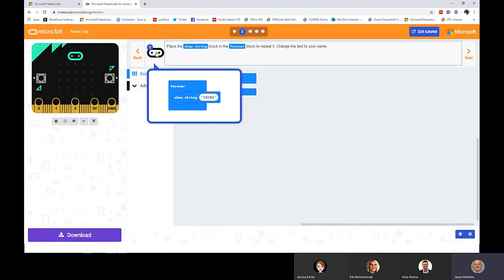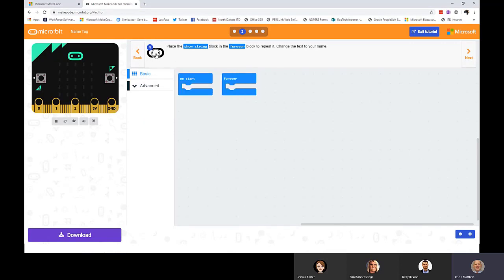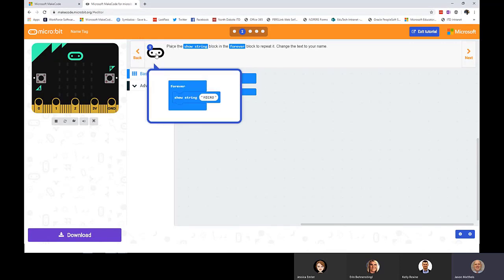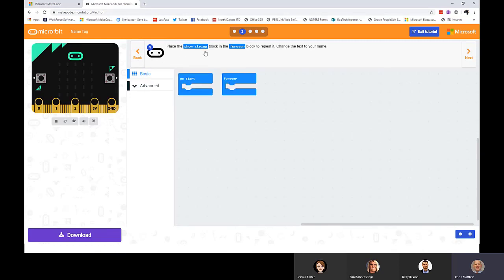Right? So if you're in the tutorial, you can always click on the MicroBit icon in the top left corner of the screen, and that's going to be able to toggle your hints on. It will show you exactly what you need to do. It will give you the directions of how to complete the build. And then my workspace here will actually complete the code. The one nice thing about the tutorials is that they only give you the blocks that are necessary to complete the build.